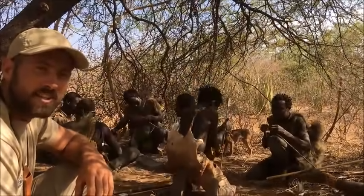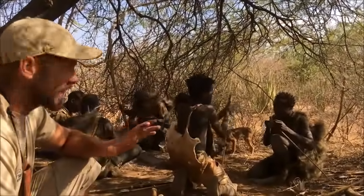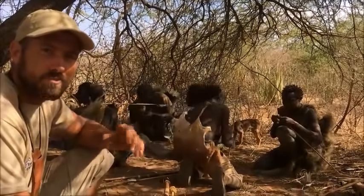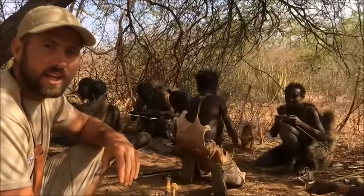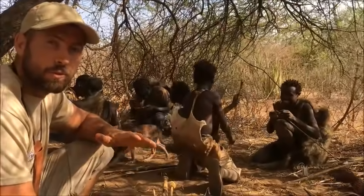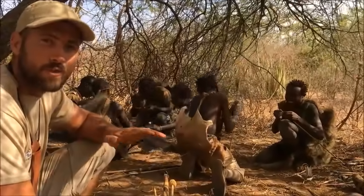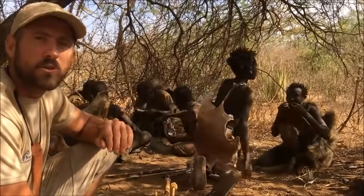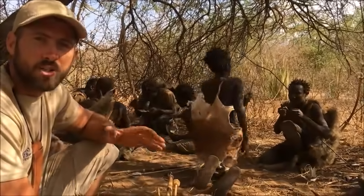So it's day 9 out here with the Hadza. As you can see, energy levels are pretty high. We're very excited. It's my final hunt with the Hadza, and we are going specifically for baboons. This is the prized animal for the Hadza. They love the meat. It's their most sacred animal and the one that they cherish hunting the most.